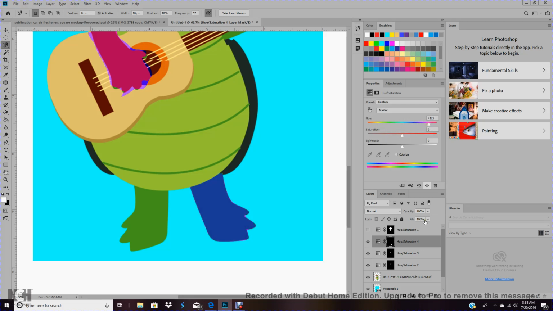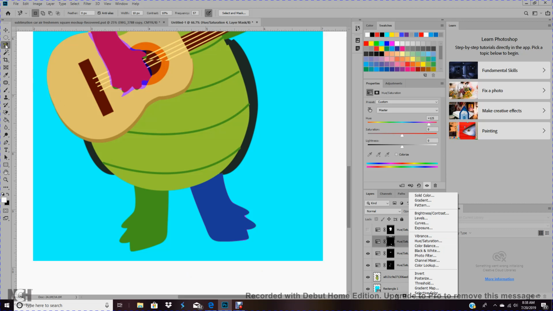See, it changed. I went back down to create new fill adjustment layer, and I clicked on hue and saturation, and it changed the foot. So the magnet works good. All you simply do is click on the part you want to select, and then just move your mouse. It traces it by itself because the magnets are connected together, I guess. That's real easy.